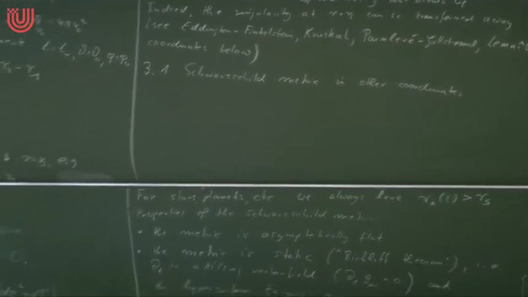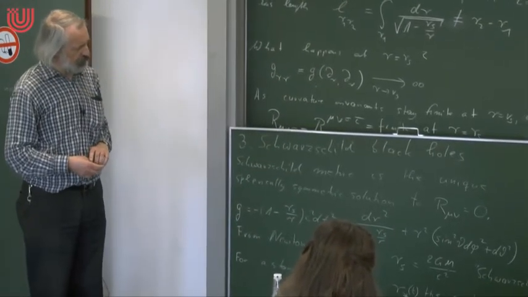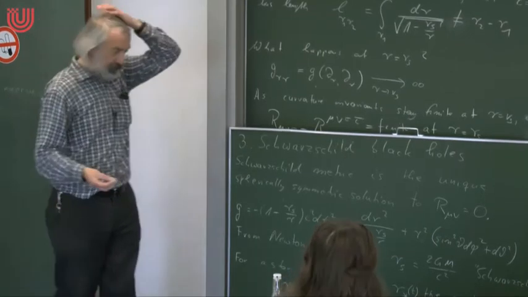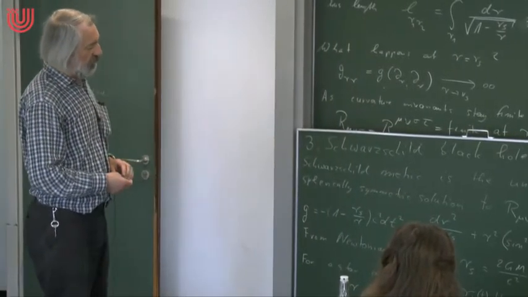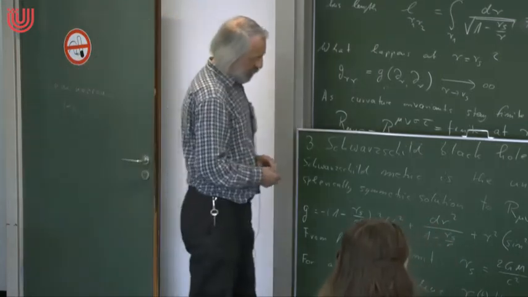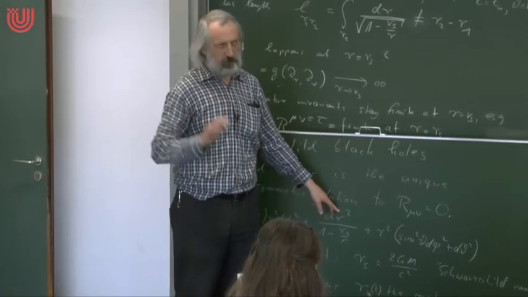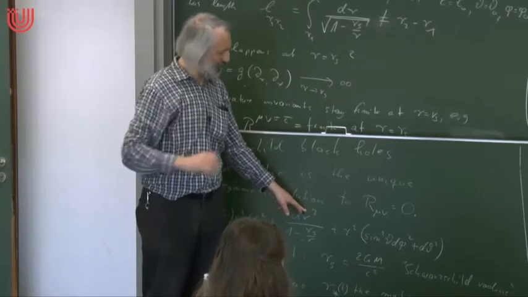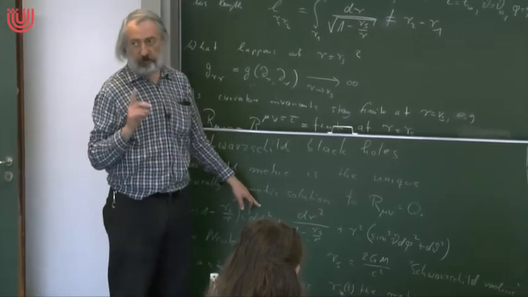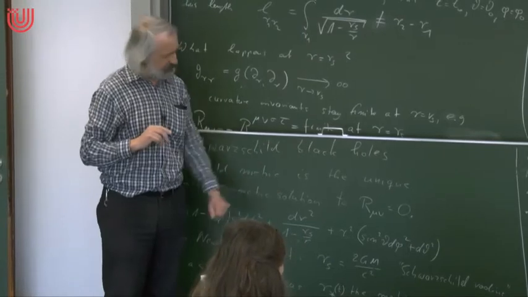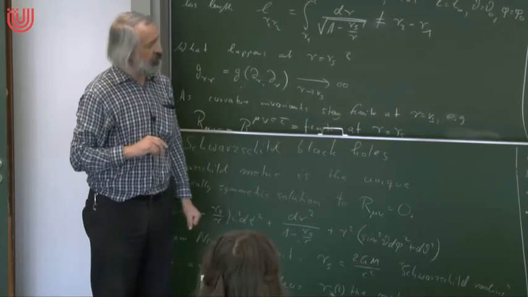So these coordinates we started with, the T and the R, are the ones which are best adapted to the symmetry. But there are other properties which are not so well shown, for instance, the behavior at r equal rs. This is not at all well shown. So there are various reasons for introducing other coordinates. I will begin with some simple coordinate transformation where I just transform the r. This will not help us much in view of r equal rs. It will just move it around on the axis, but it will not change much of the properties. Then I will talk about one coordinate system where the t is changed. That's the Eddington-Finkelstein, where the t is changed and the r is kept. And then I will talk about coordinates which mix them, which change both the r and the t. And these are the most interesting ones.